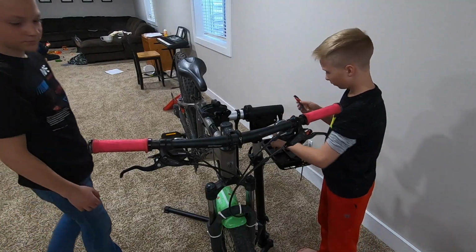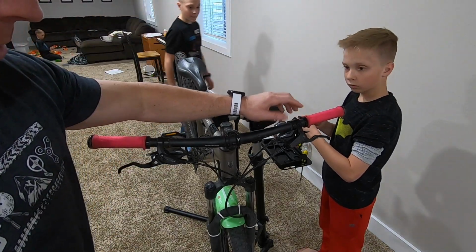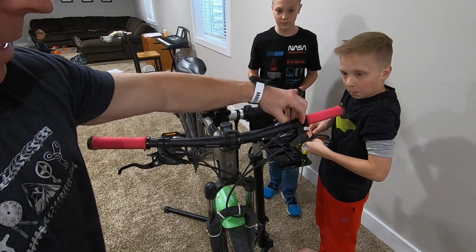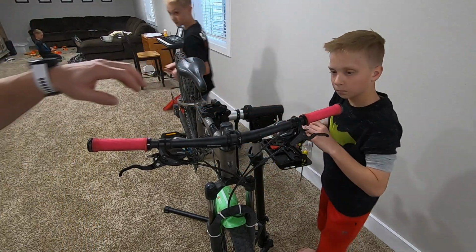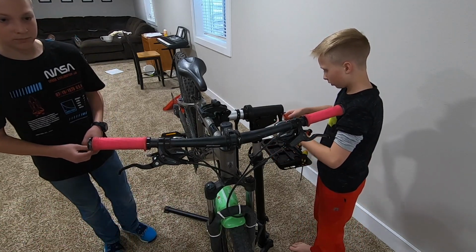All right, so you should probably be with 4s and 5s to get these off, 4 and 5 millimeters. Take the grips off, then the shifters and the brakes. And Tyler, you can do that side. Andrew, you can do this side, and you guys can flip back and forth.